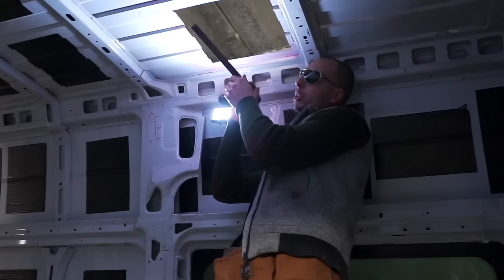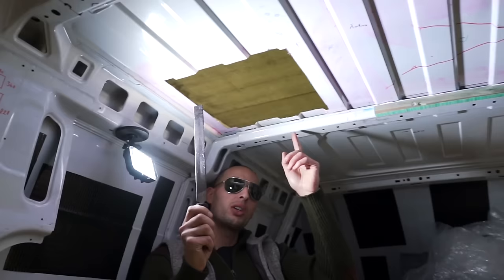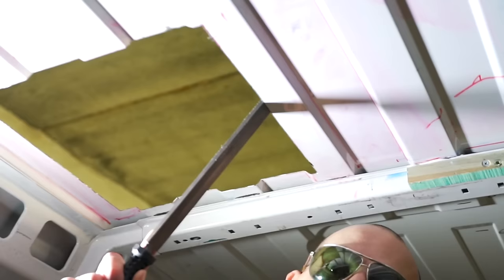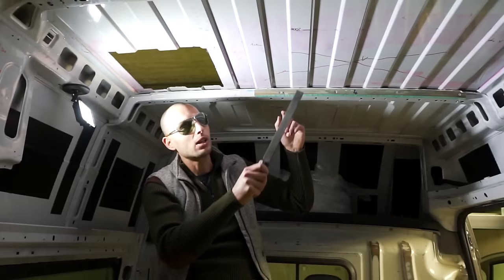You guys see how this is already loose? Yep. This is what I was afraid of. So this is exactly what I'm preventing by cutting the small windows first, gluing the frame on, but the big ones I'm gluing the frame first, otherwise we would end up with this thin strip, and can you imagine how loose that would be? It'd be falling everywhere. So I'm gluing this big one first to create a support and make it harder and stiffer. And then after it's glued the second day, I'm gonna be cutting the hole.